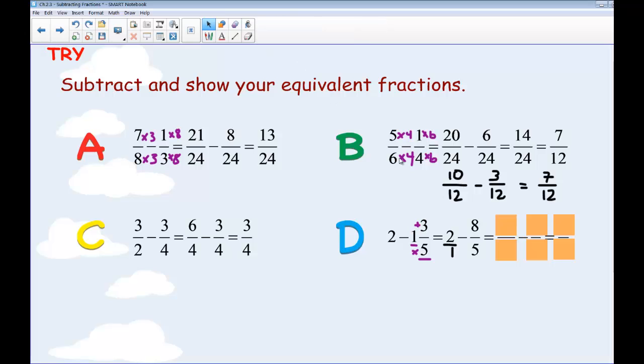So therefore, our common denominator will be 5. We multiply top by 5, we get to a 10. Now 8/5 already has the common denominator, so it stays as is. So now that we've got the equivalent fractions written, we can subtract the numerators. 10 minus 8 is 2, and the denominator stays at 5. So 2/5 will be our final answer.